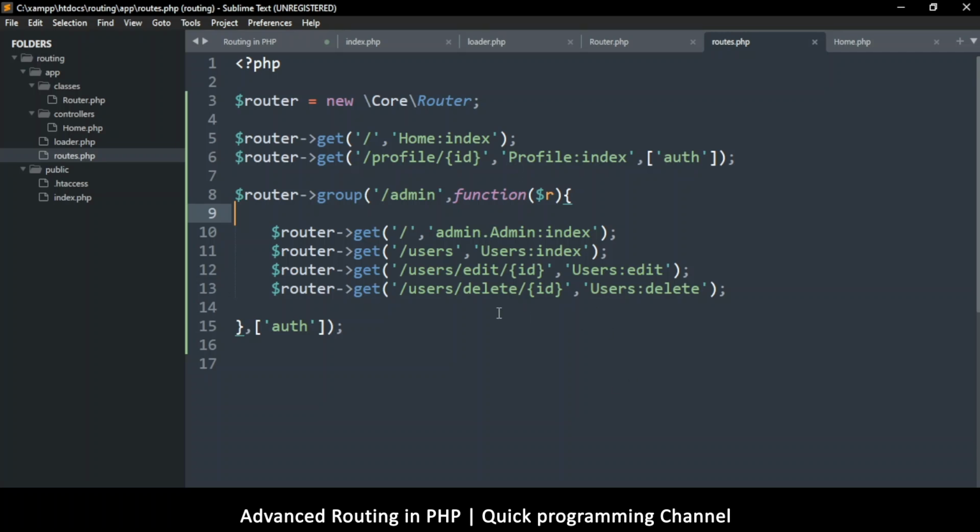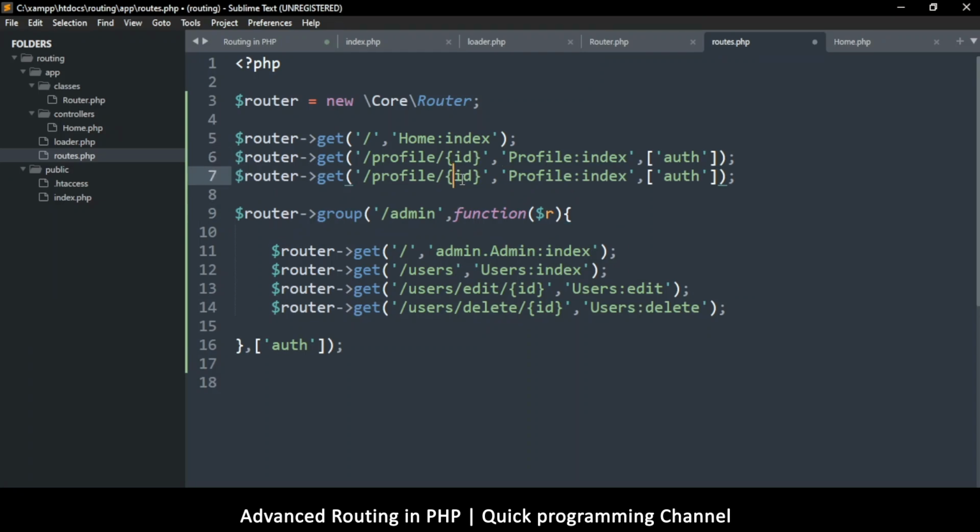And I just want an extra one that doesn't really make much sense, but this one will be for products. And then inside products, there should be a category and then an ID, something like that. So here I'll change that to products. And then within products, there should be an index.